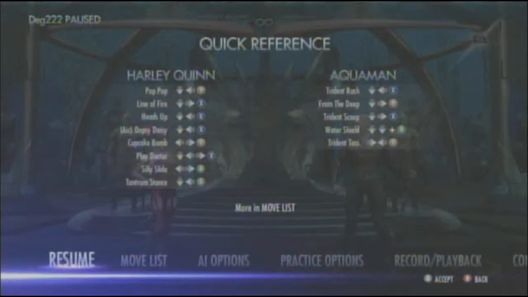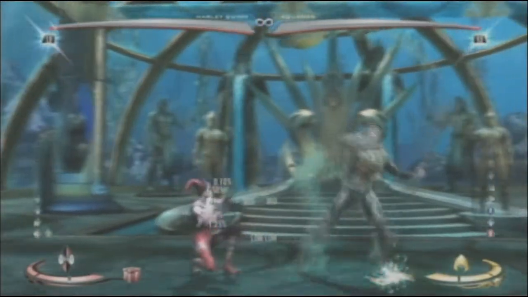Okay, so here I want to show a few things with Aquaman. How to deal with his trait, where you should be positioned in the matchup, etc. So, to deal with his trait, this is exactly what you do.